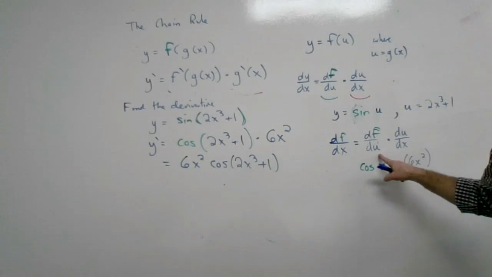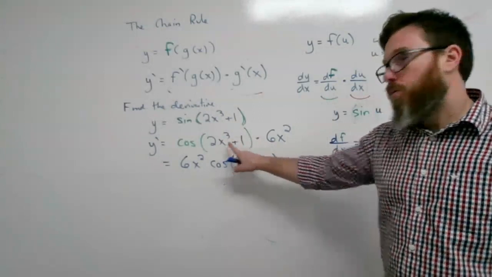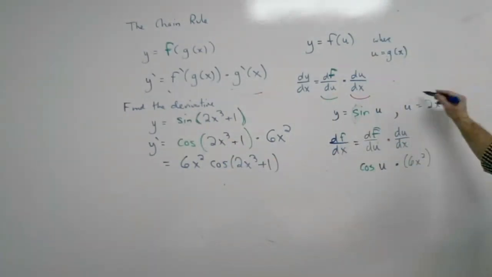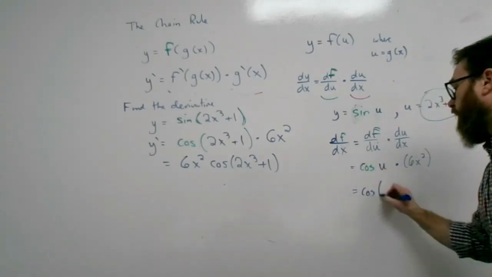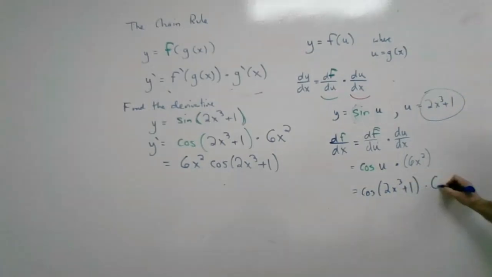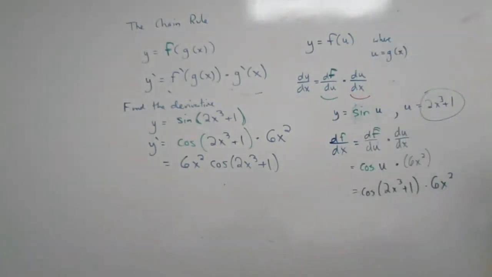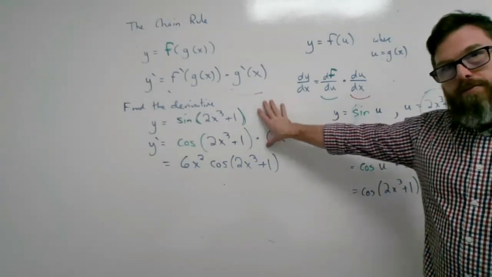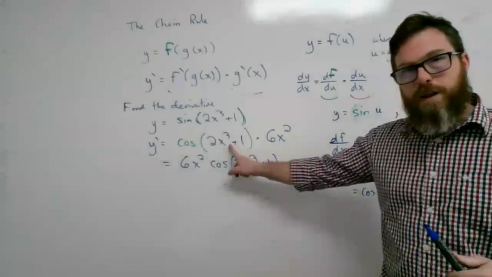What this forces us to do is not to change the function inside, that your u is left alone when you're taking the derivative of the outside function first. So the cosine of u being equal to this 2x cubed plus 1. So this is equal to the cosine of 2x cubed plus 1 multiplied by that 6x squared. And of course, we rewrite it like this. Now, most people tend to use this, and that's what I'm going to fall back to for the rest of our examples. It's quicker. Just make sure not to mess with u in the beginning.